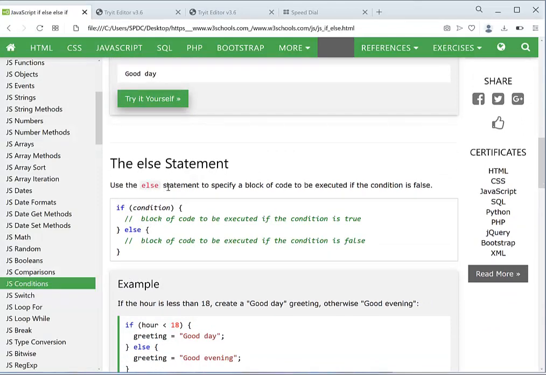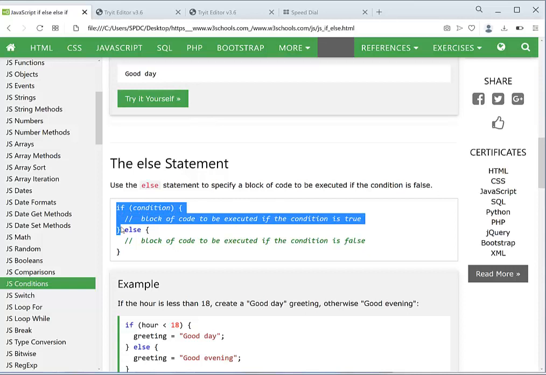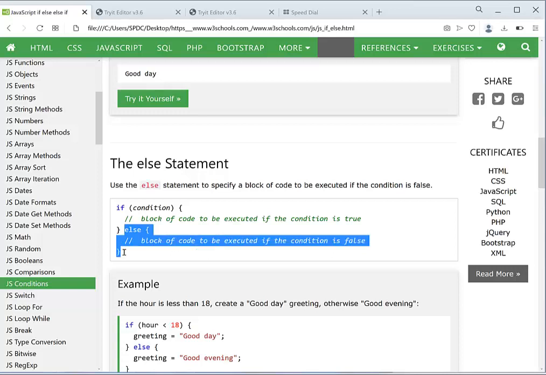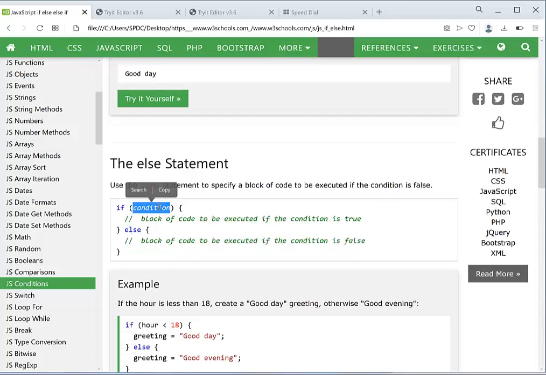Okay, the else statement now. The else statement is used to specify a block of code if the condition becomes false, and this is how it goes. So this is the if statement originally, from here to here. But the else part says that you attach this else part to the if statement to be able to specify a block of code to be executed if this condition here becomes false.